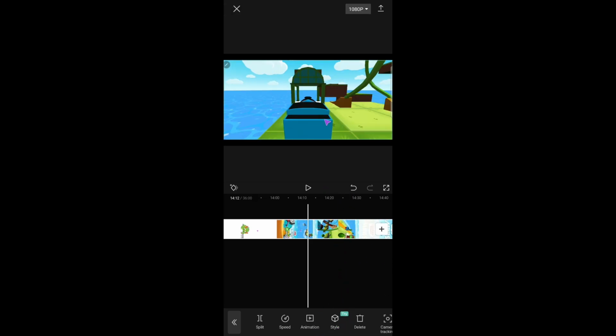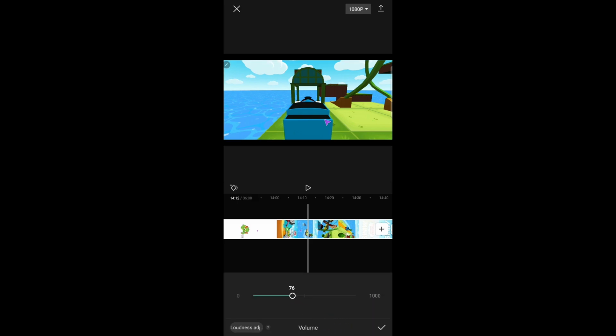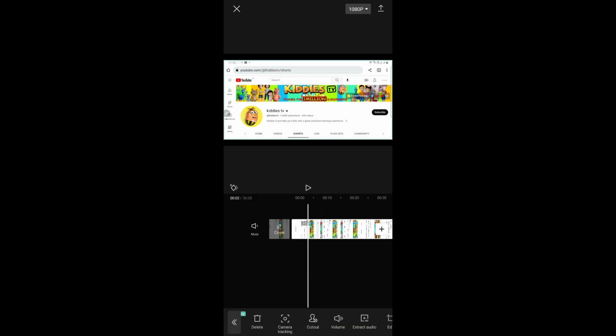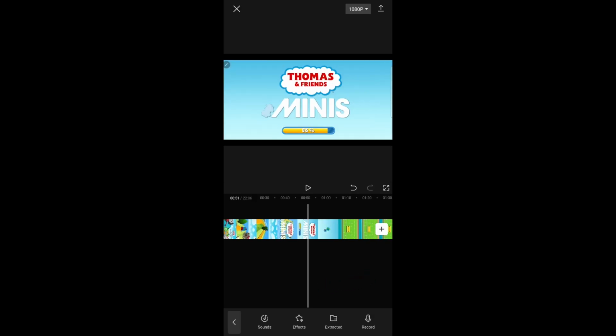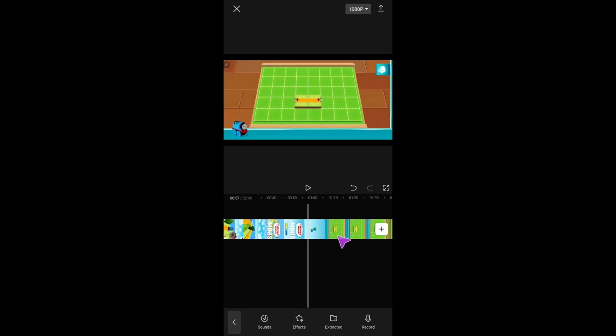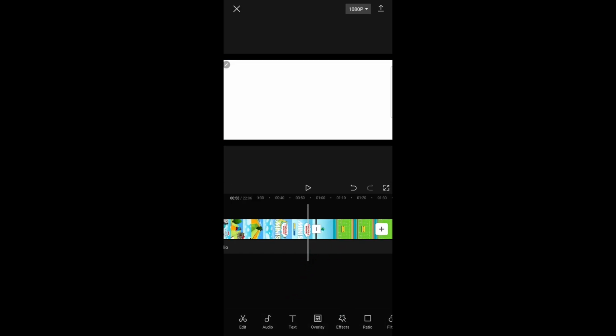Next, you can mute or remove the audio by clicking on the timeline or video, then go to the volume slider and decrease the volume. Once the video is properly aligned, you can select the desired sections. To remove unwanted parts, split the video by clicking the split icon to trim or cut the unwanted portions. Sort and remove any undesirable sections. If there are ads that show up, delete them.